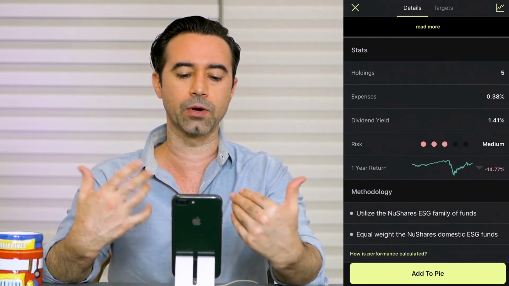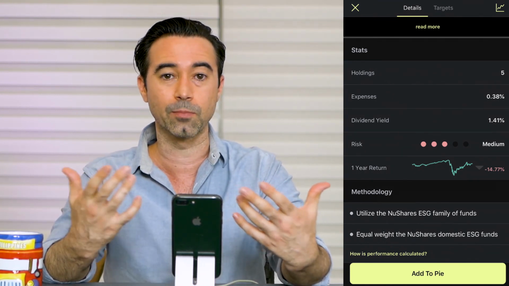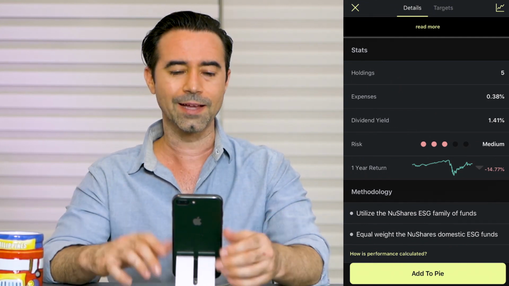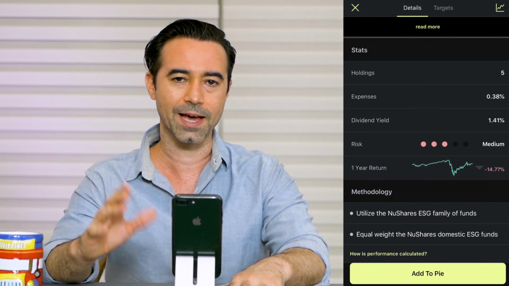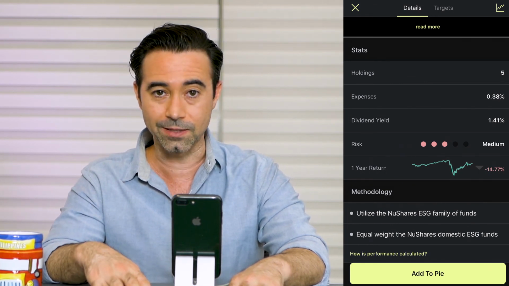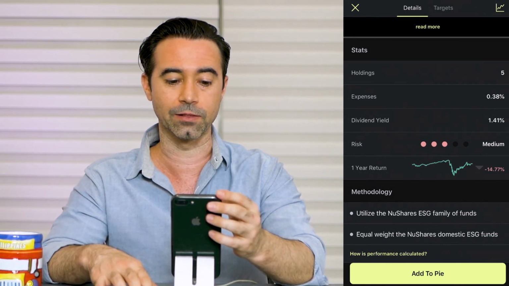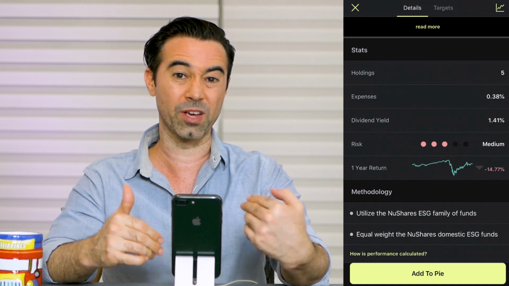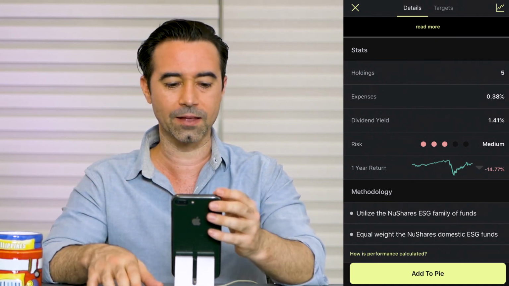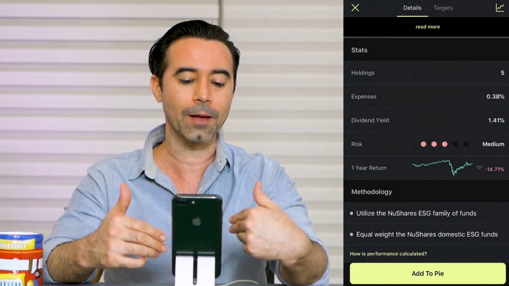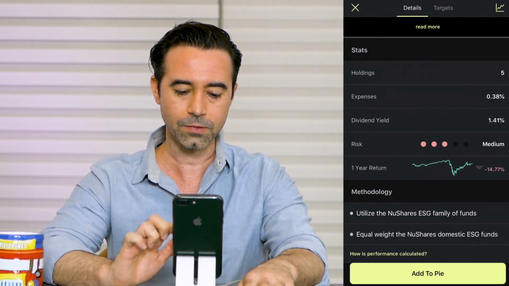But that's what happens. Having a socially responsible investment portfolio sometimes just means you have to pay a little extra for the fee. It's not a crazy fee. Back in the day, fees could have been over 1, 2, 3%. There were even 5% load fees back in the day. So having a 0.38% is not that bad, but just know that it's a little bit higher than you could probably get in some other places.